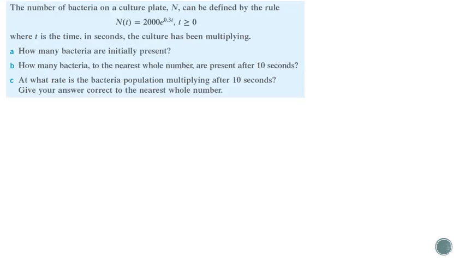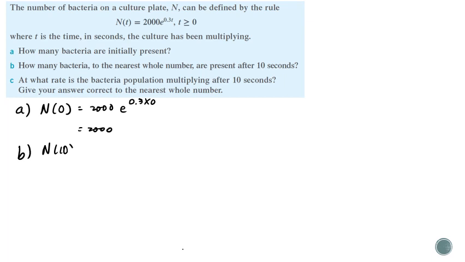Alright, so normally with exponential functions, we look at populations. In particular, this one's looking at the number of bacteria. So here we go. How many bacteria are initially present? Sub in 0, that's the initial value. It should give you 2000 because anything to the power 0 is 1. If you're not sure what I mean, you have 0.3 times 0 there. So then that gives you a 1. So that's 2000.